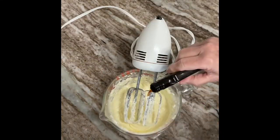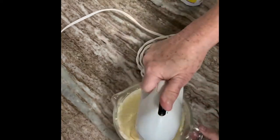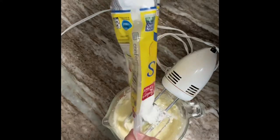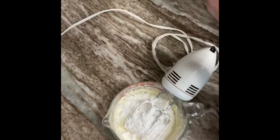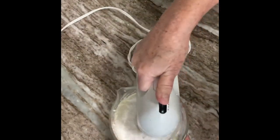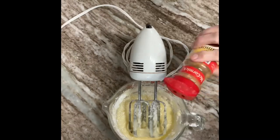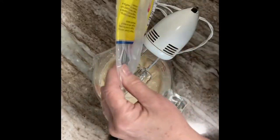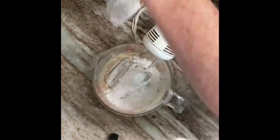You can adjust the amount of powdered sugar to get the consistency that you like. I like a little bit thicker consistency. But the other trick is to wait till it's completely cooled before you ice the rolls. I like to put a little thin layer on while the rolls are hot, and then wait and put the full icing layer on after they've cooled.